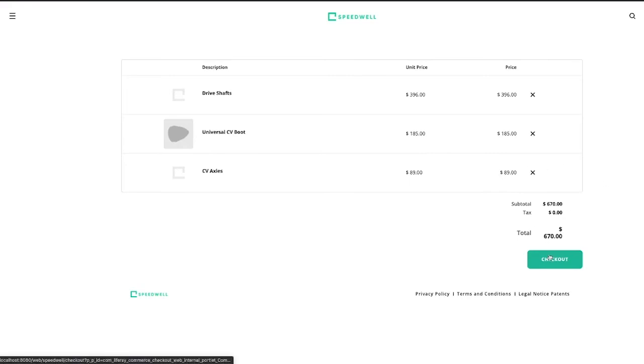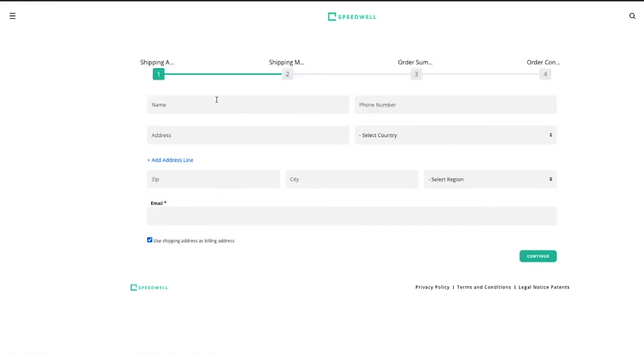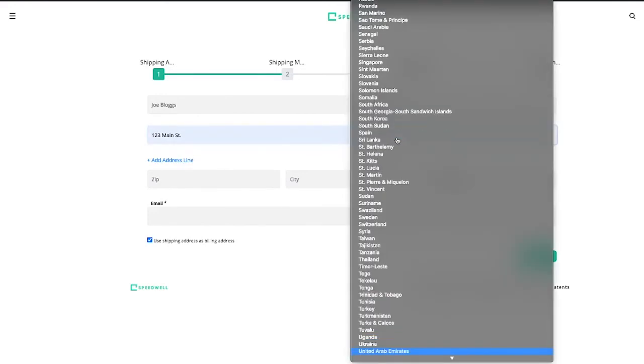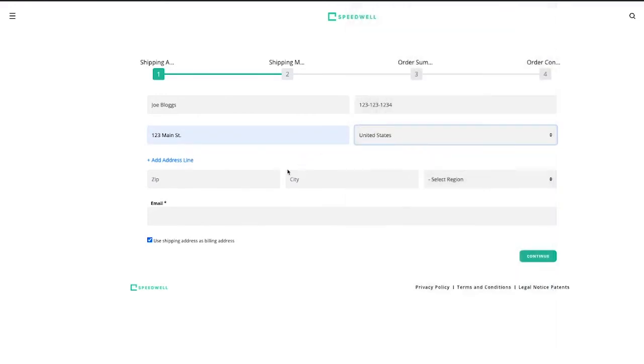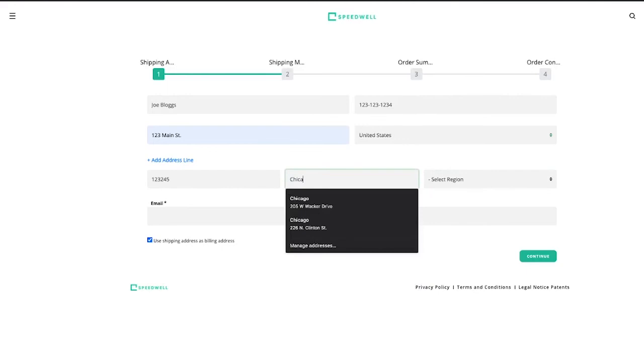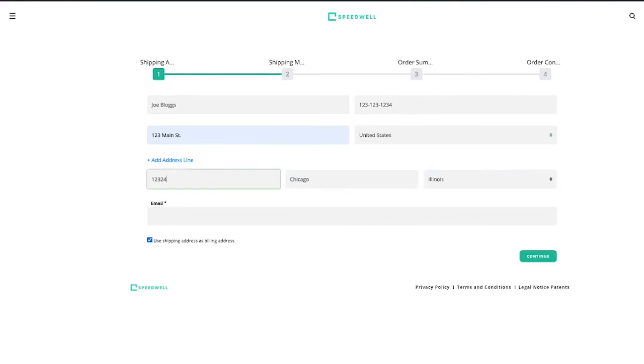I'm going to go ahead and walk through this checkout process as a guest. So from here, I'm just going to fill out the form. And the checkout really is the same as what we've seen in the B2B. Okay, and I can use the same address for billing and shipping. And the notifications work the same way. I do have to put an email address in here.